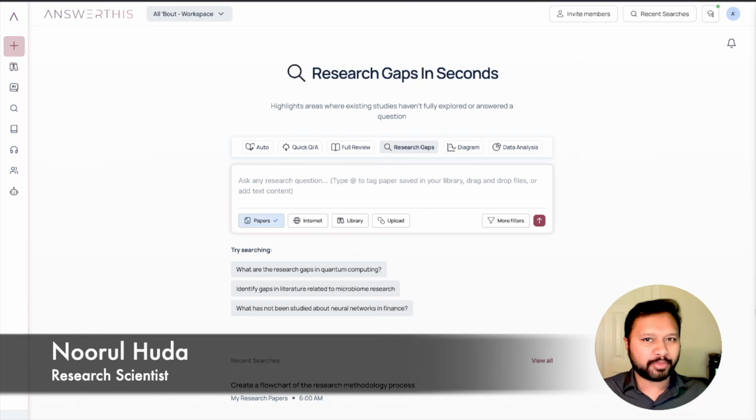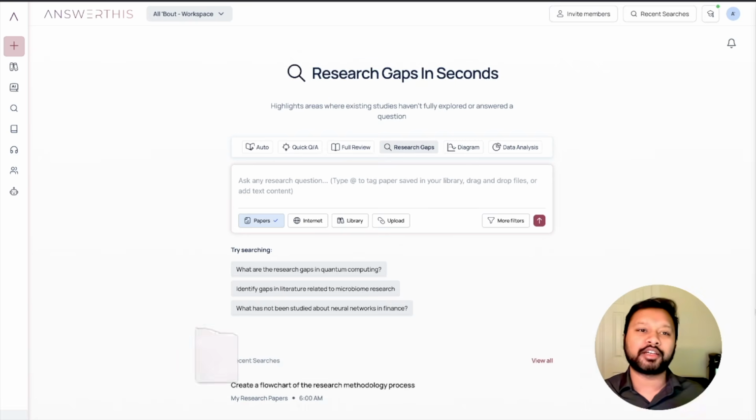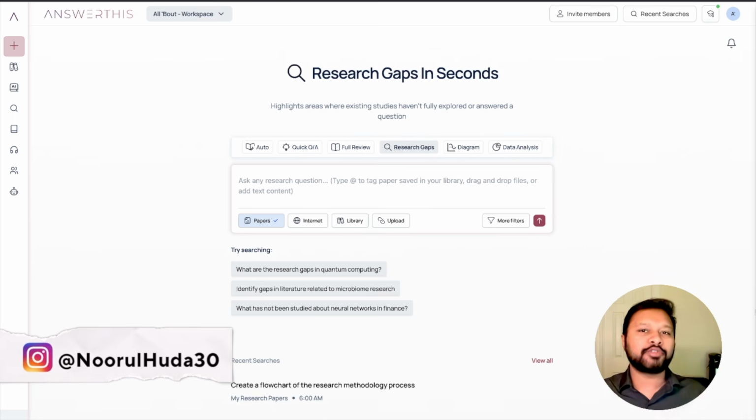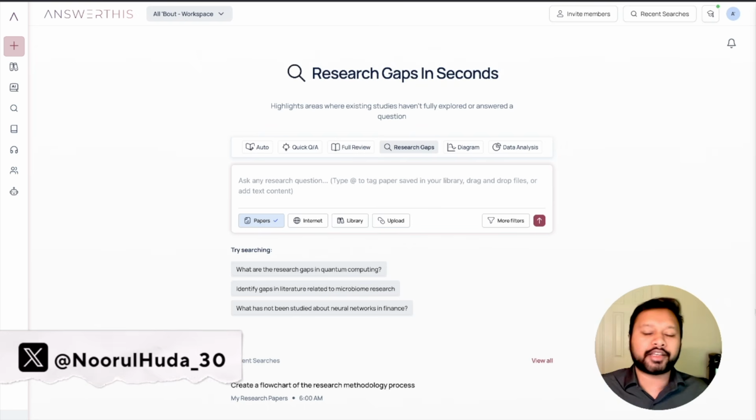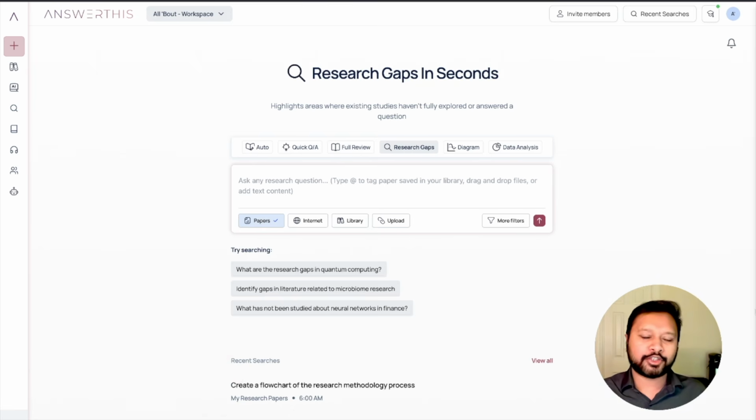So when you start your PhD journey, there are two scenarios. One is where you are given a particular project, and the second one is where the supervisor or the PI expects you to come up with some research idea. So there comes the idea of research gap, because it's very important to understand what a research gap is.